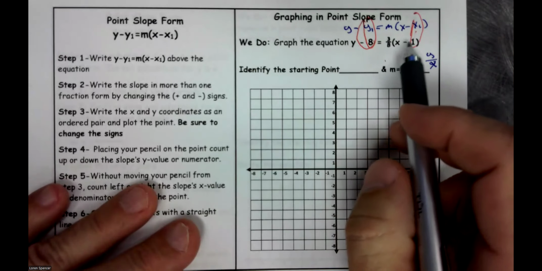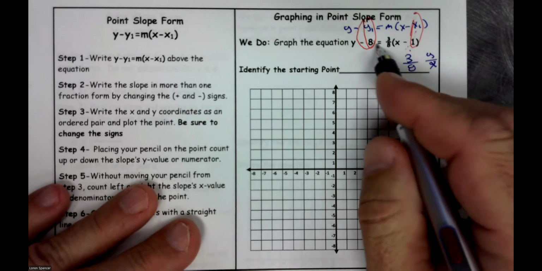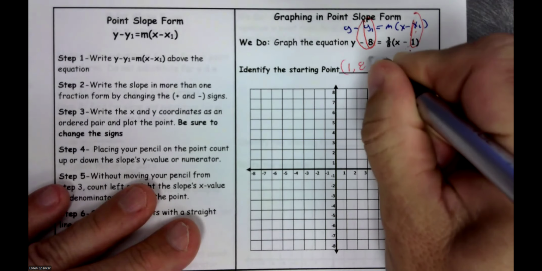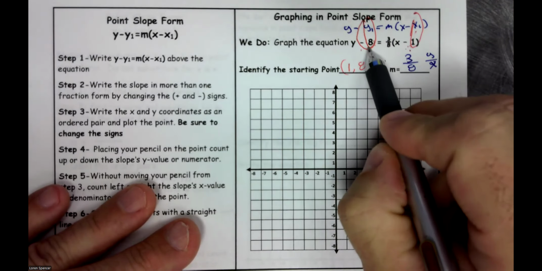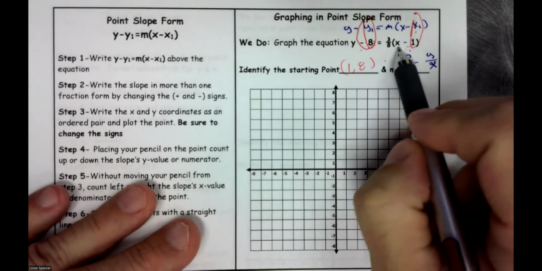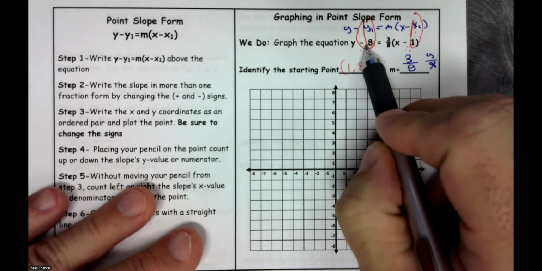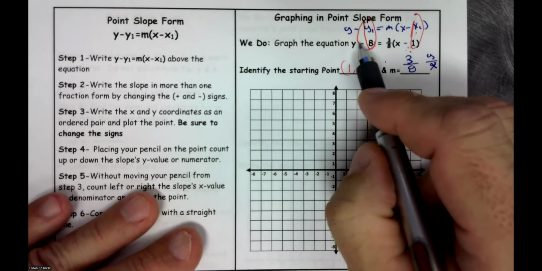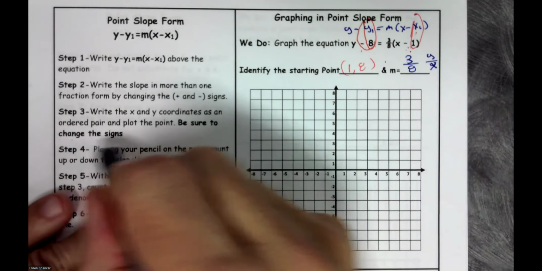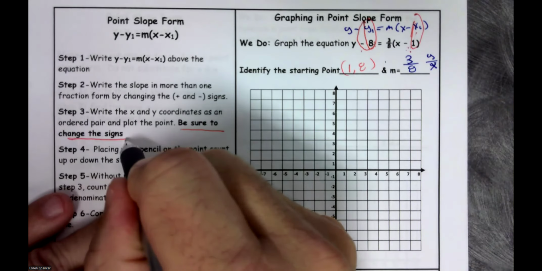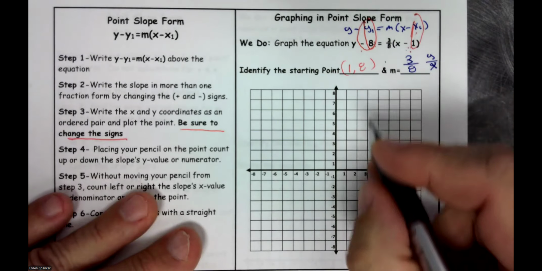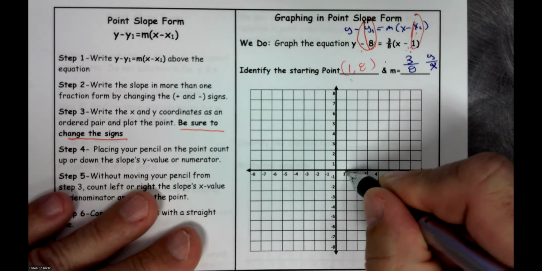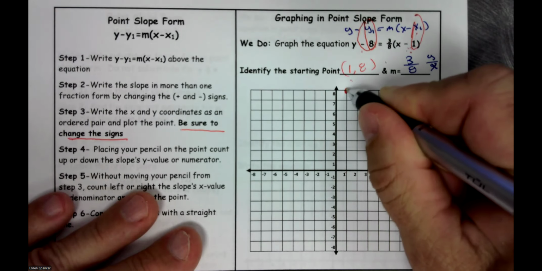All right, so my starting point is x is 1 and y is 8. Now be really careful with this because right now these are labeled as -1 and -8. But in point slope form, they actually lie. And whatever the signs are, you have to switch them. So always make a note, be sure to change the signs. And that's what it says right here. Make sure to switch those signs. So we have +1 and +8. So we're gonna plot that because that's my starting point, +1 and +8.